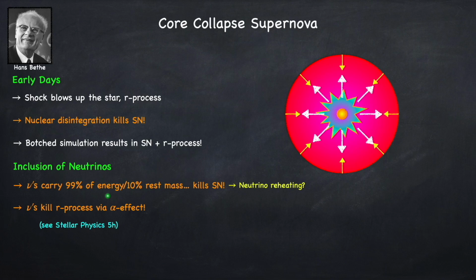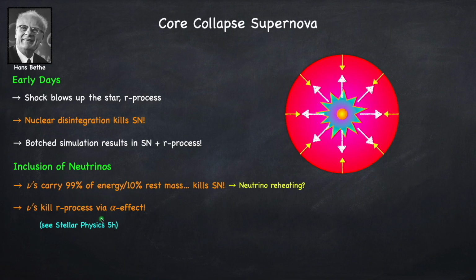But you have to remember that neutrinos basically don't interact with anything. They only interact through the weak nuclear force, which, as its name suggests, is weak, so the probability of them interacting with stuff is very low. Now, we only need 1% of the neutrinos to interact, but that's still very difficult to do. So how this neutrino reheating takes place, if that is in fact the solution to this problem, is still not understood. But generally speaking, this is what is thought to happen. Somehow, a small fraction of the energy in the neutrinos gets dumped back into the star, and that is enough to blow it up.